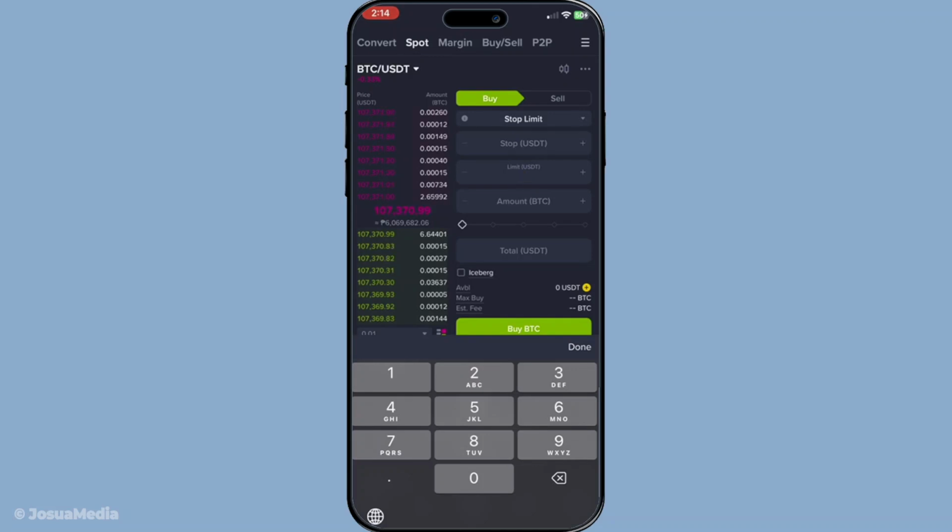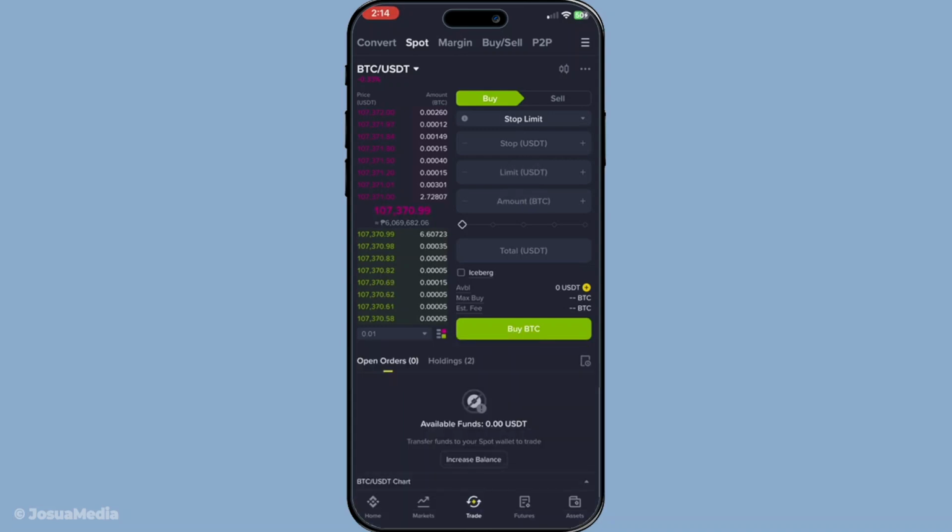Finally, the golden rule in crypto: never invest more than you can afford to lose. Crypto markets can be unpredictable, and safeguarding your financial health should always come first. Stay informed, keep your strategy disciplined, and remember that crypto trading can be a rewarding endeavor if approached with care and knowledge.